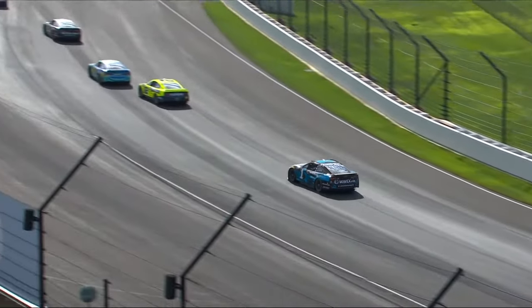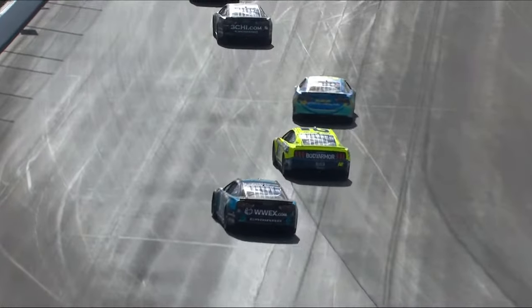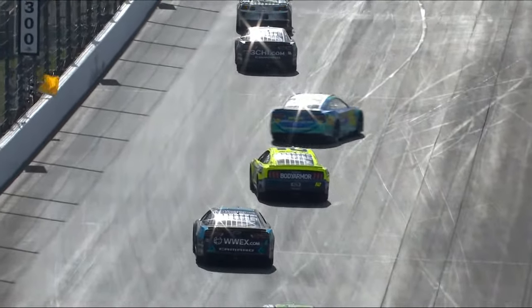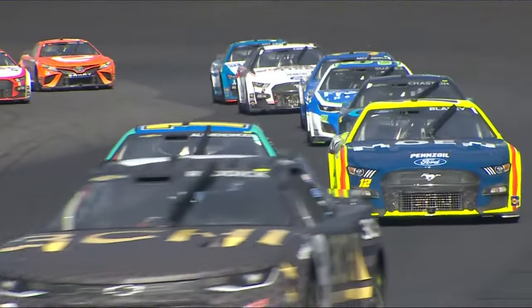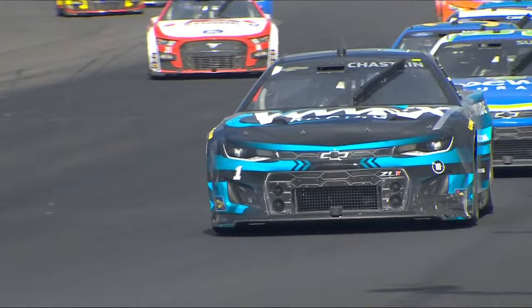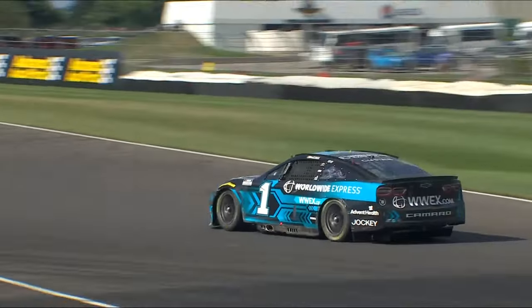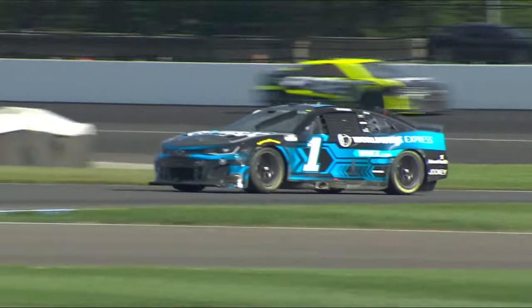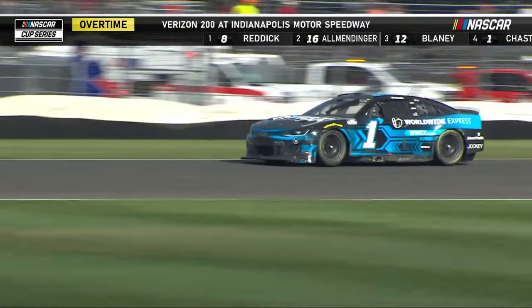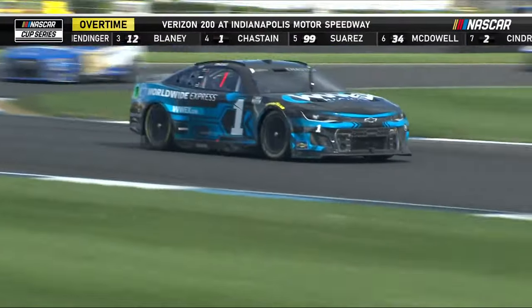Dave. Well, this driver doesn't mind a little contact. Ross Chastain has the one car in the 4th position, and I was just looking at it and thinking to myself, he started 21st. You just don't know on these road courses how it is going to turn out. It can go so crazy. So a 21st starting spot, not bad as long as you have the car under you. And as crew chief Phil Surgeon told me this morning, you've got a driver who likes to slide the car around. These cars tend to reward that, he said, and I think Ross is going to have a good day. He is so far, Marty.